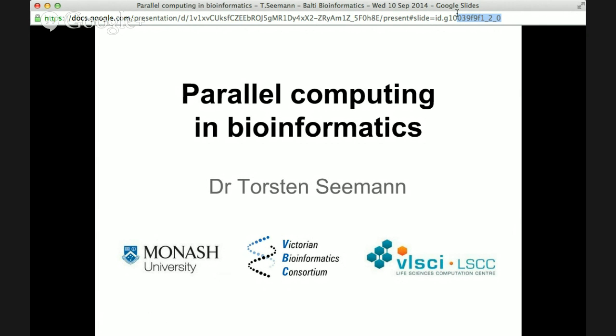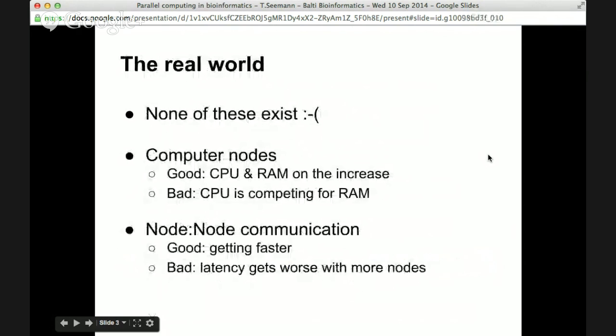exploiting parallel programming or parallel computation. So what I thought I'd do is give an overview of parallel computing and how we can use it in bioinformatics. I'm not going to talk about streaming applications specifically, but just to give people an idea of the level of parallelism you can do in bioinformatics. There's a bit here for people that know nothing about parallel computing, and even if you do, there's probably some tidbits at the end which will be useful for your own work.